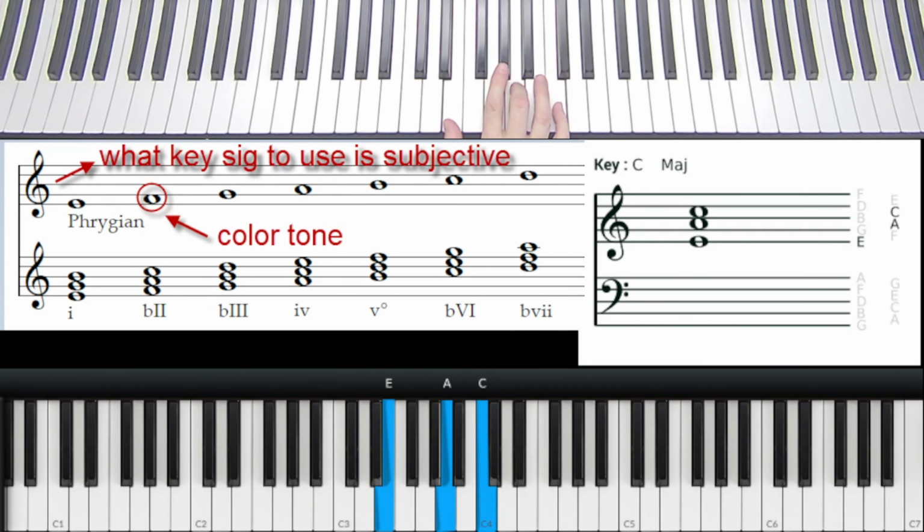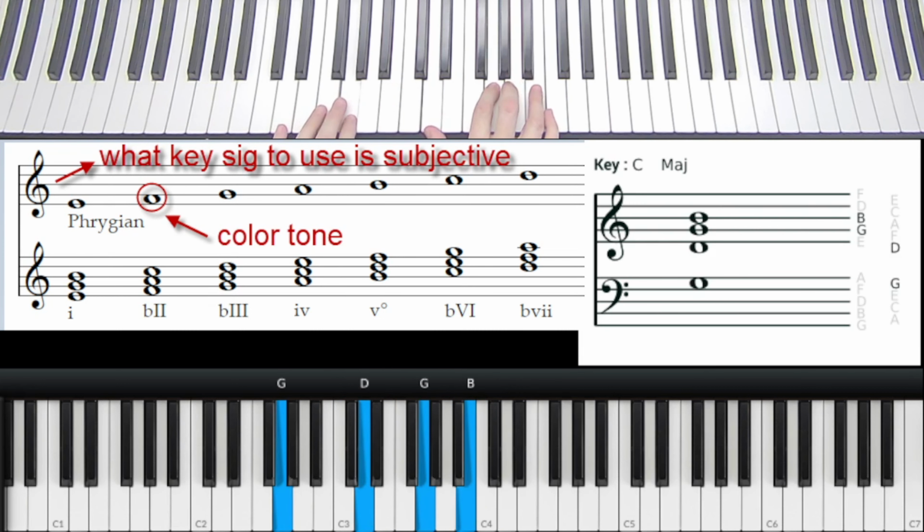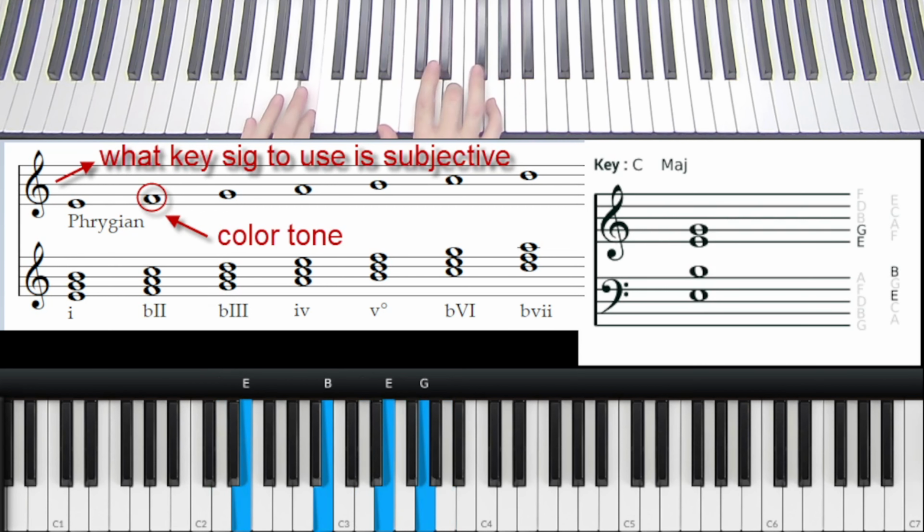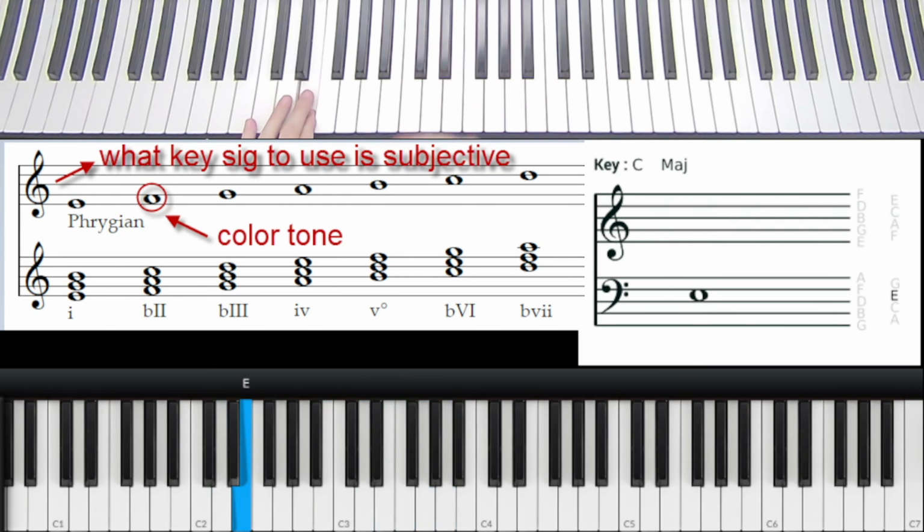So 1, 4. 1, 4, 6, 3, 2, 7, 1. Okay. So it sounded like E minor just for a second until you hit that color tone, or chords that have the color tone.